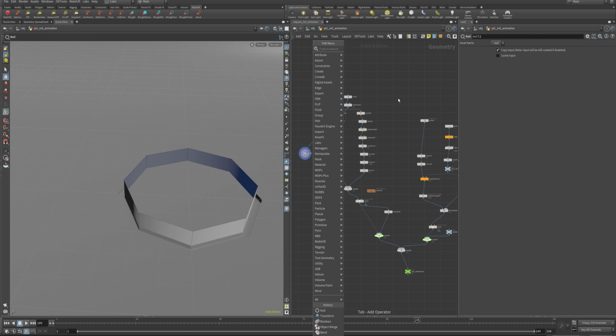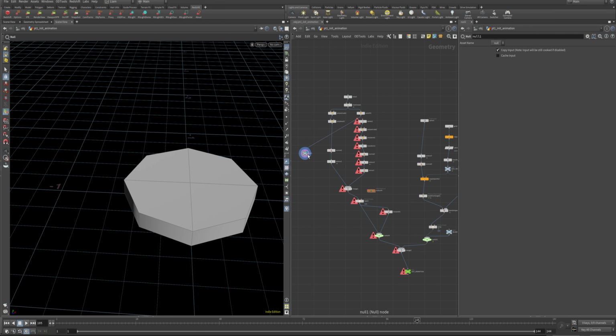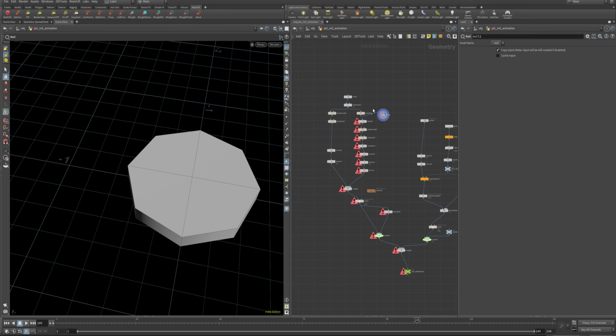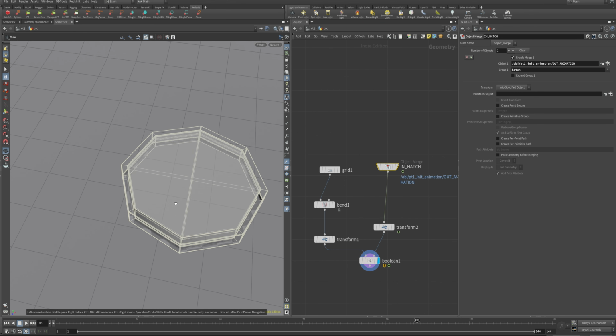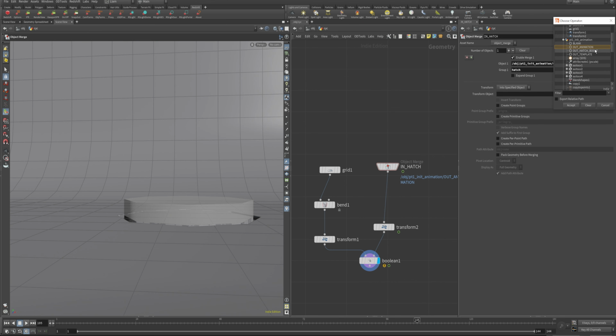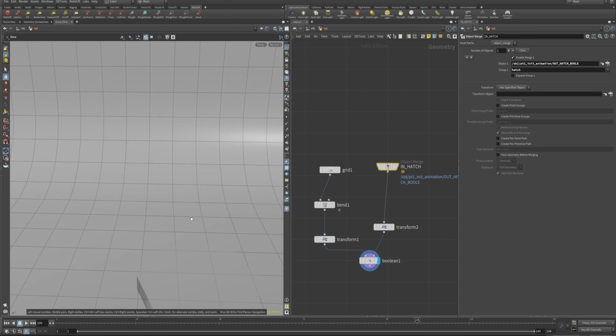And then throw down, actually, here we go, polyfill right there. That's what I'm looking for. No blast needed or delete needed. Cool. So this will be out hatch bool, just so we know what's going on there. Come back over to our cyc and swap it out for the hatch bool like so.